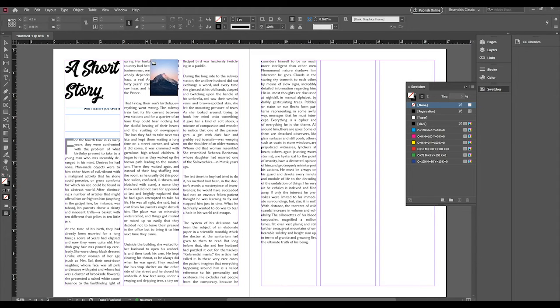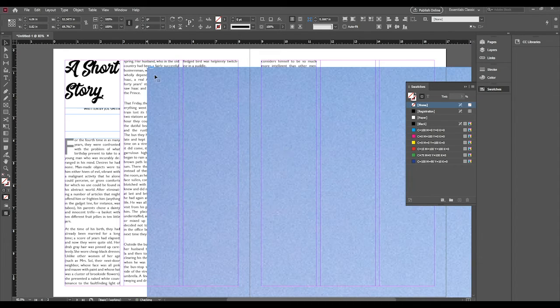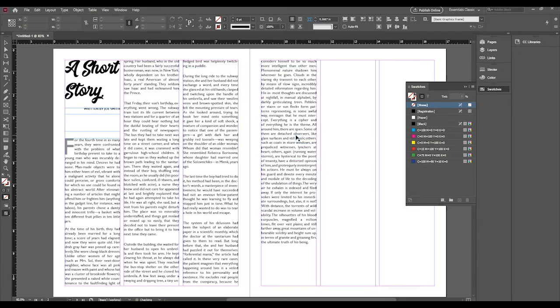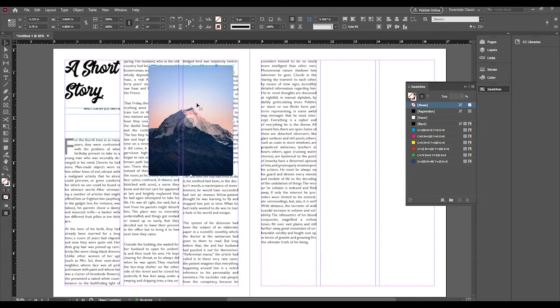So we could click and the image would come in at its native resolution. That's not what we want. Or we could click and drag, but when we click and drag now, it comes in at the same ratio of the resolution of the image, so we can't really skew it per se, right? So you could resize it, and I'm thinking about there, and now we have the image placed.